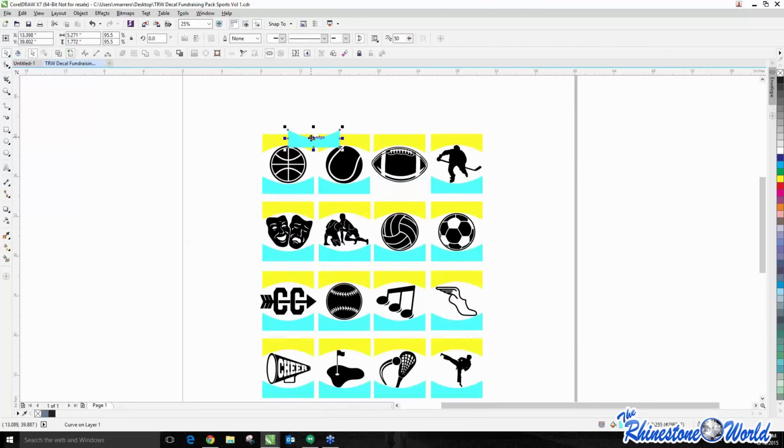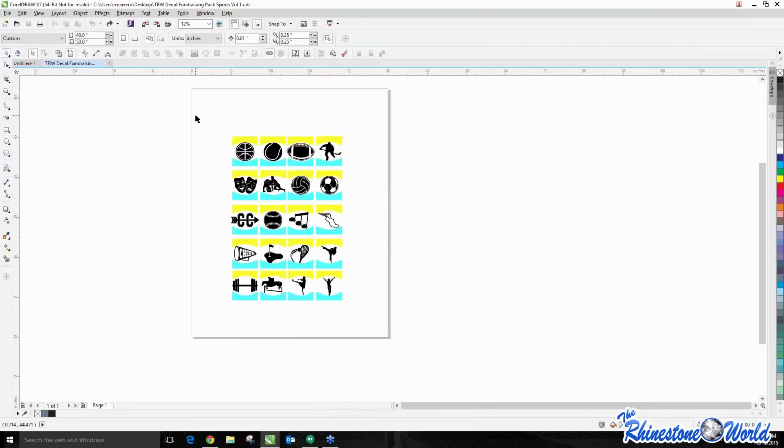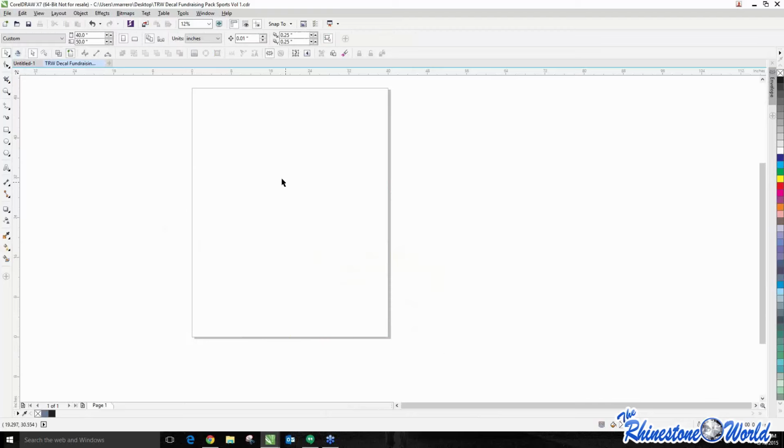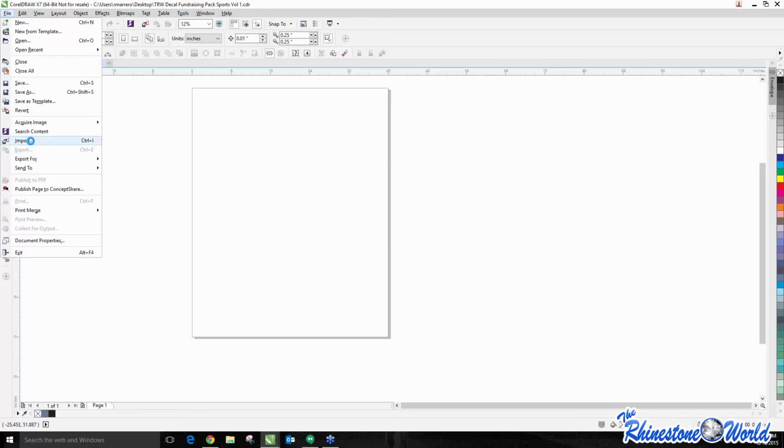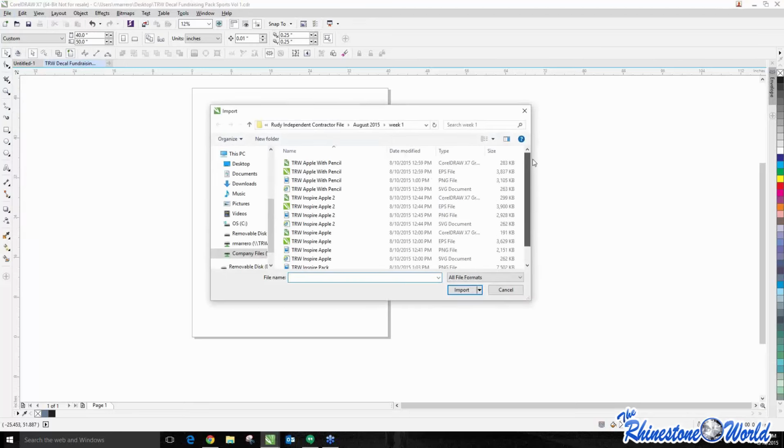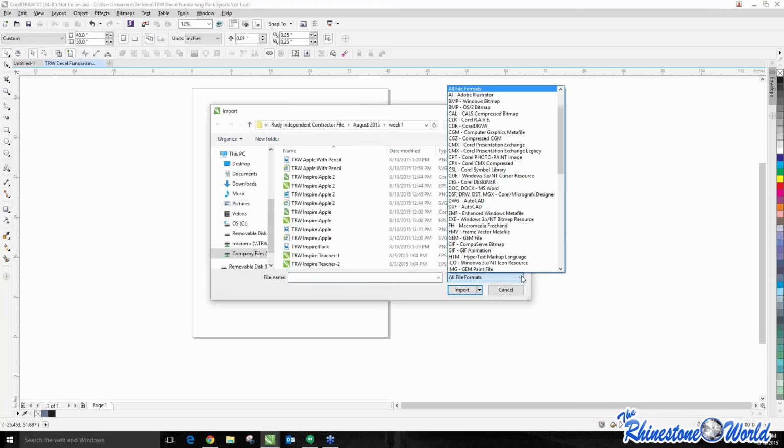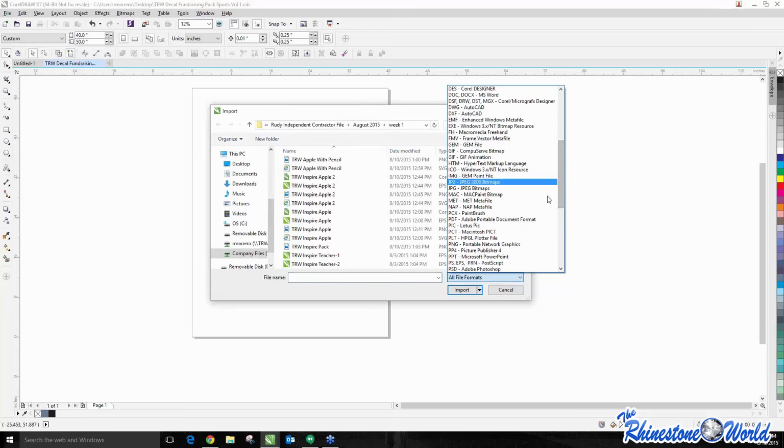Now I can go in here and work with my file. But again, those are files that are saved as in CorelDraw, which makes them a CDR or a CorelDraw file. If you're trying to bring in an EPS file that you purchased from the website, or the SVG file type, or the PNG file type, in that case, we're going to go to File, Import. Now you'll see all the different options that I have here. On the right-hand side, I can also choose my file type. So if it's a different type of file that you're trying to bring in, you can select that file type, and that's going to pop open right there.